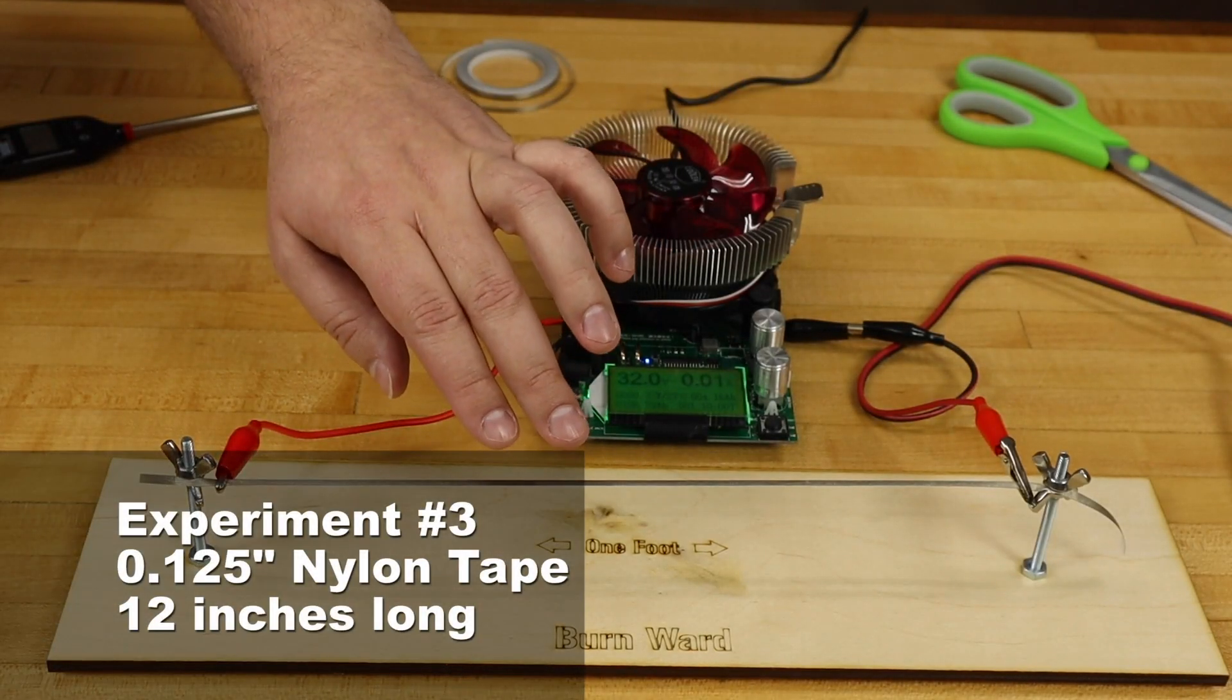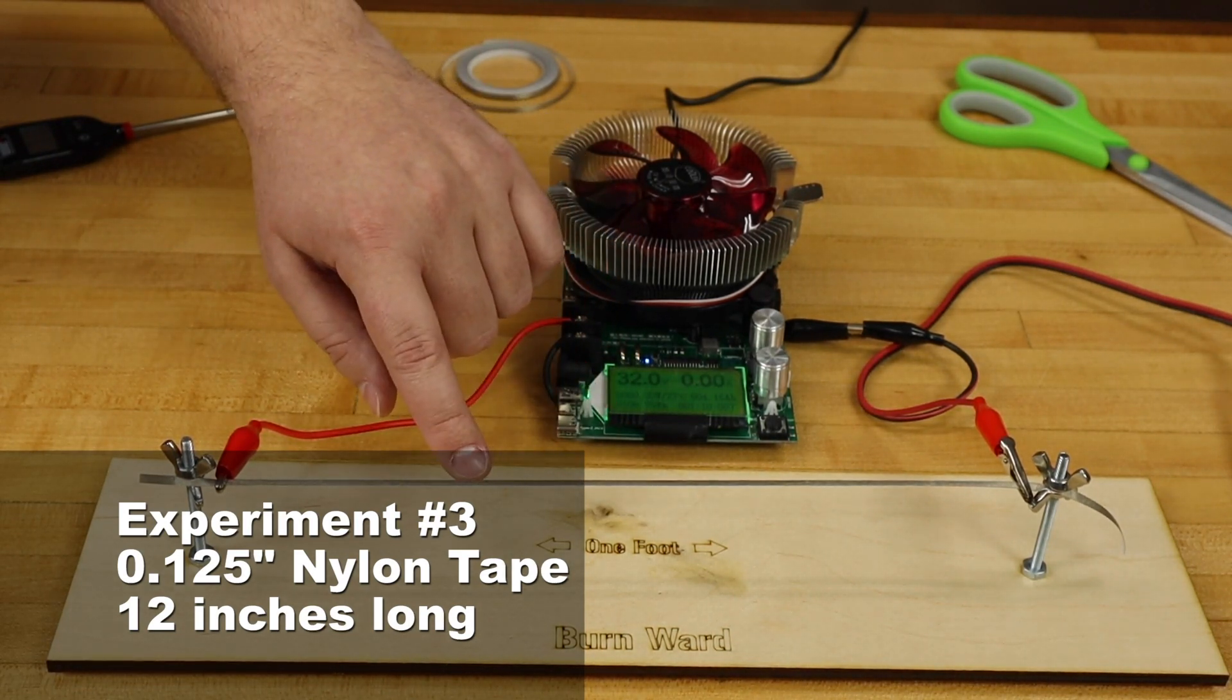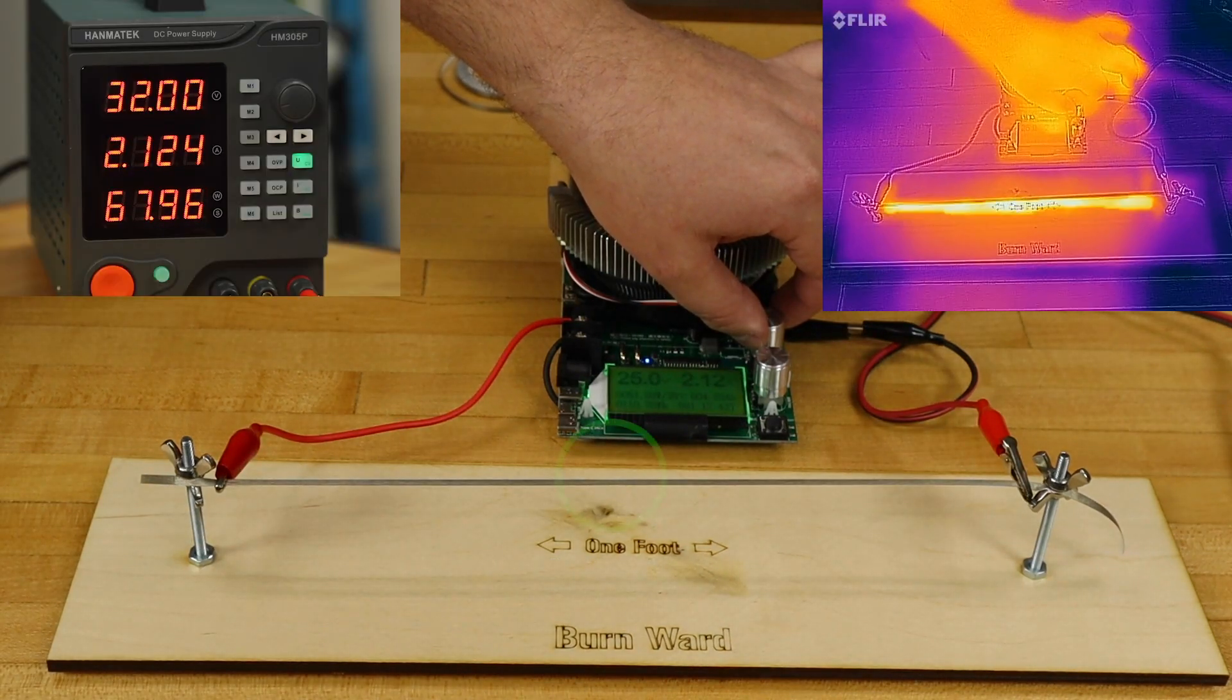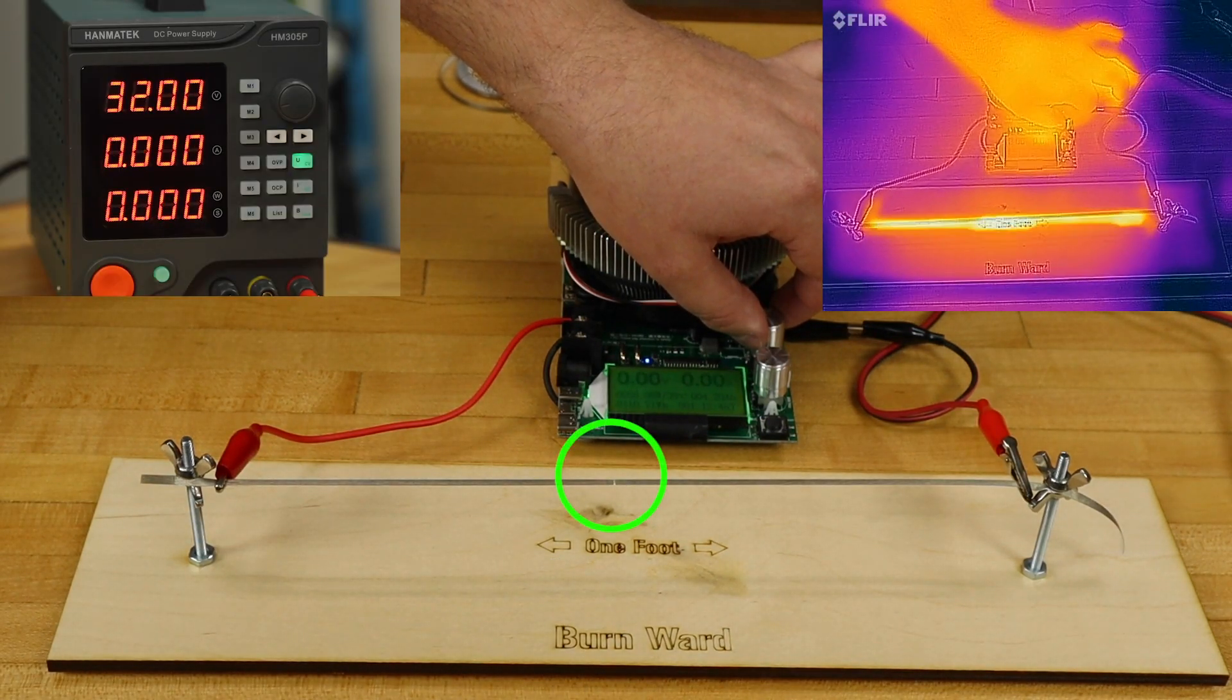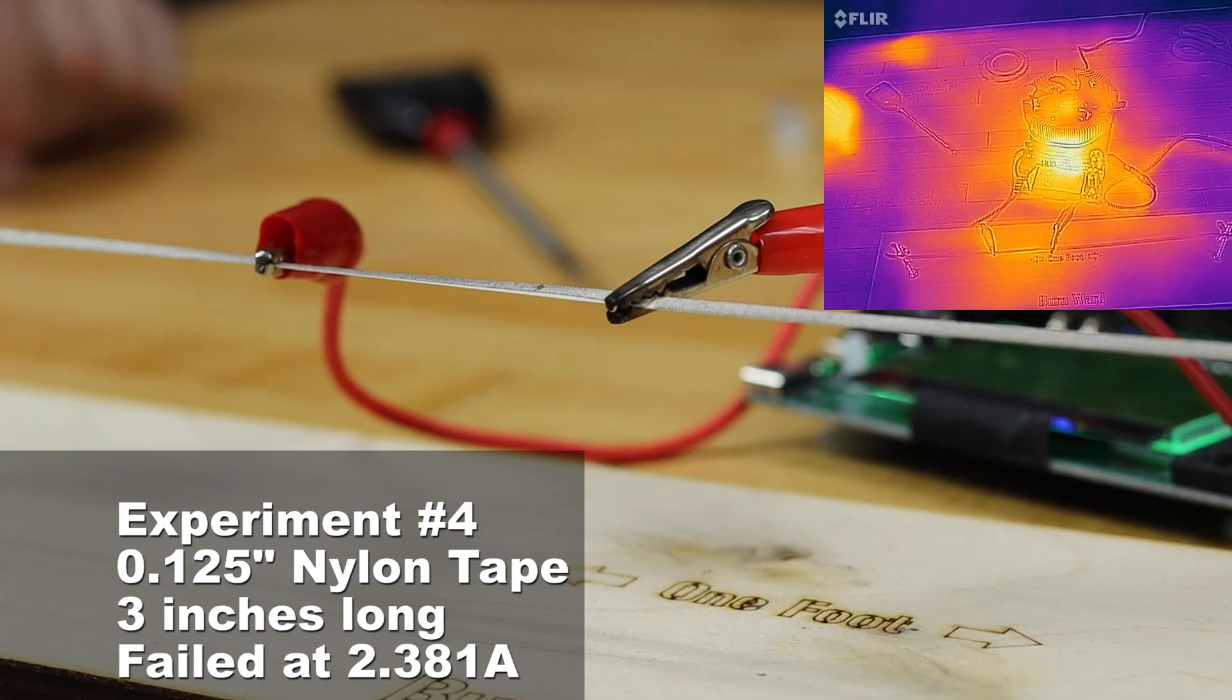Now we've got some eighth inch of the nylon maker tape. This is what we typically use with Lego projects with our crazy circuit system. We repeated the experiment time and again with both the quarter inch and eighth inch maker tape. We tried it with and without the wax paper backer. Every time given enough current the conductive tape simply fused itself.